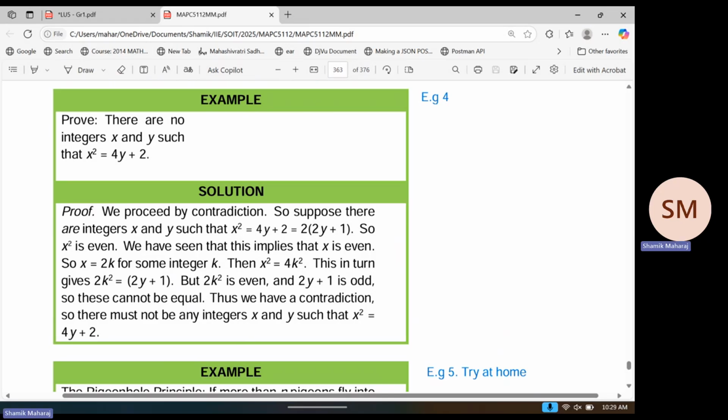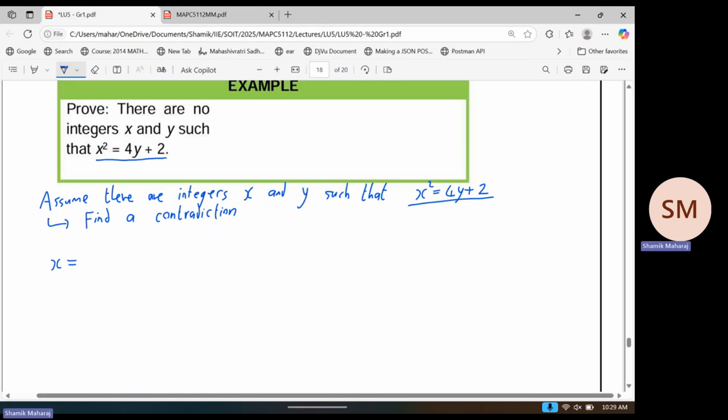Okay, I think I see what they do here. Because of the form of this, they're saying that we can write the right-hand side in a way where we pull a 2 out, and then we end up with 2y plus 1 here, which essentially means that x squared is even, right? Because this is 2 pulled in front of an integer. So that means this is even. I'll put in brackets here because this is 2 times j, where j is equal to 2y plus 1. You don't have to worry too much about that. That's just to help us see why it's even. So that is even.